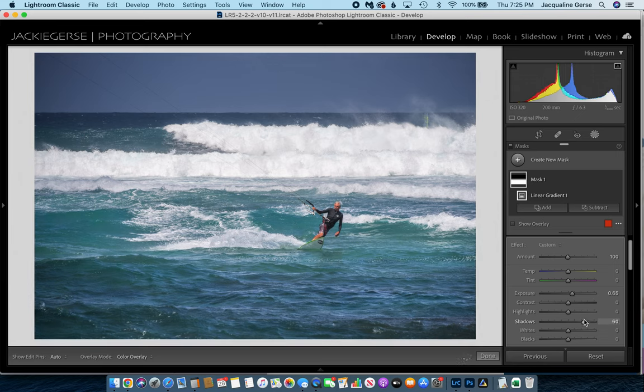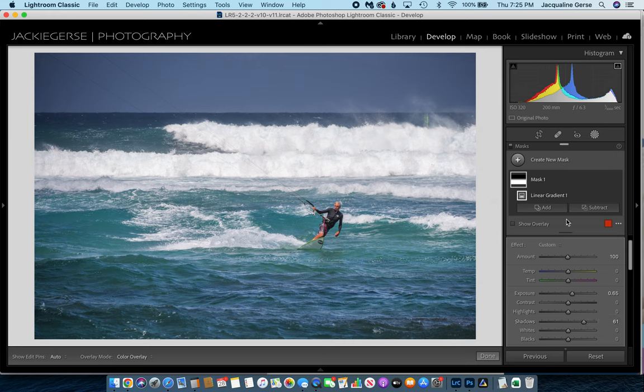So that lightened it even more, and I kind of am liking how it's working. It's bringing our eye to the bottom where we want it to be, and we can see our surfer, and he's pretty clear and he's pretty prominent in the image. We can also accent him a little bit more, but I think for right now, this looks pretty good.